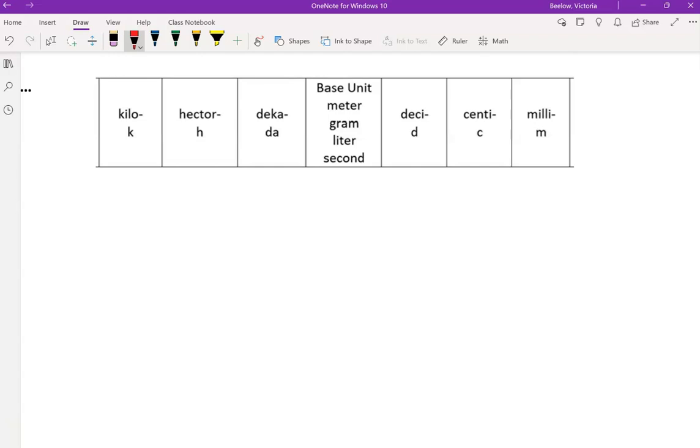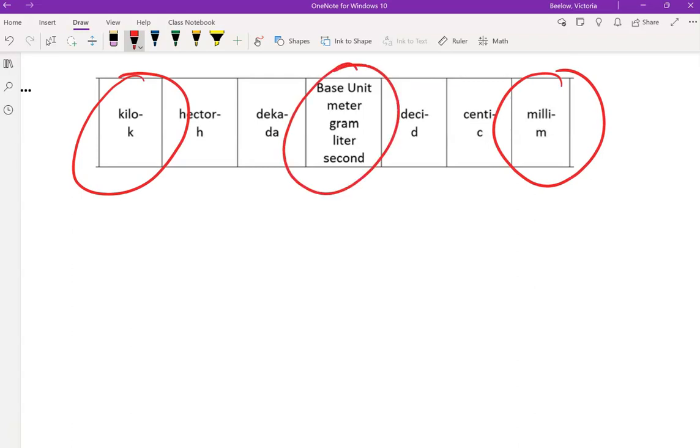So you can have a decigram, a centigram, a milligram, decagram, hectogram, and kilogram. And the same thing goes for liters. You can have a deciliter, a centiliter, a milliliter, which is what you are more familiar with, a decaliter, a hectoliter, or a kiloliter. Now, as far as this class goes, and even next year in physics, the main units that you're going to be focusing on for now are milli and kilo and base unit, and then next year in physics, you'll most likely also be using centi.